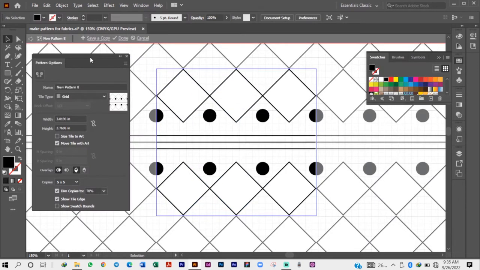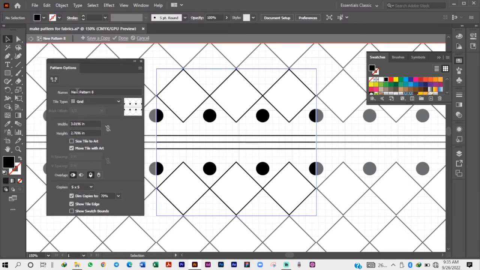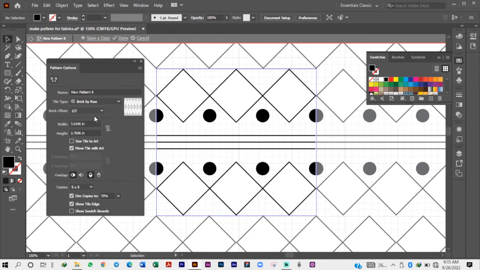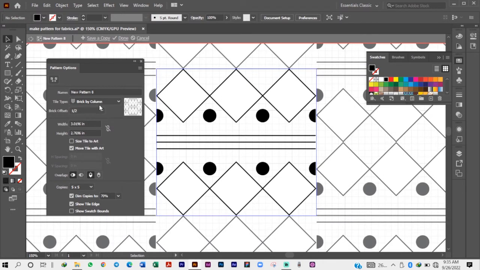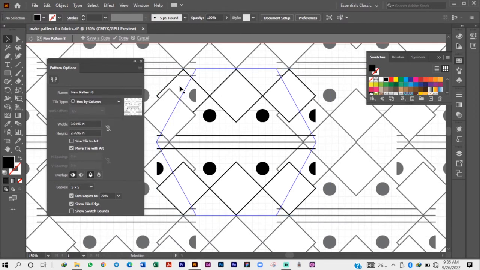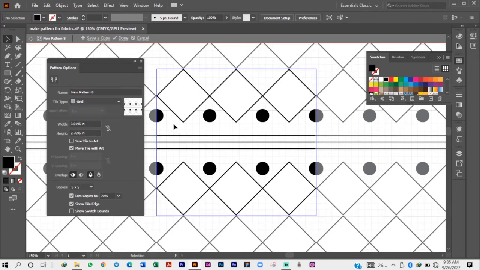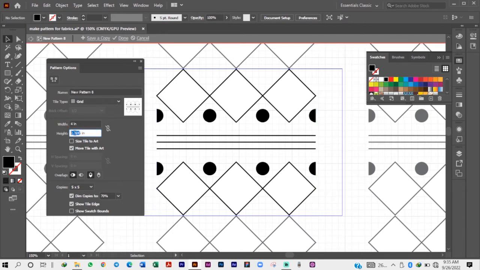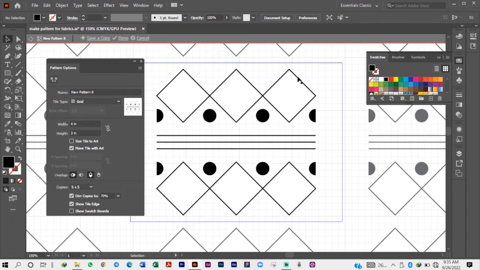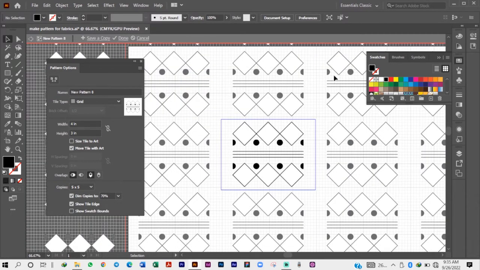Okay, right. So now what we can see here is obviously the pattern name. We have the grid, we have the grid by brick by row, brick by column. We have the hex, so you can see this one is a hexagon, so it's not just a square, you can also have a hexagon, and then we have hexagon by row, which is the opposite direction. But we're going to be focusing more on grid because this is the easiest way to learn it. We also have the width and height, so you can actually adjust this to give it spacing. Do you understand? You can actually manipulate the box right here to give it a spacing, so you don't want it to touch each other, right?